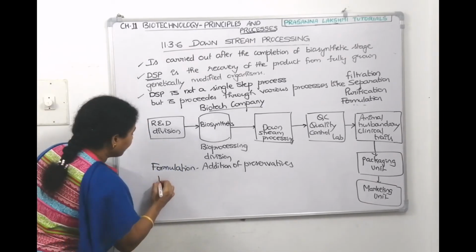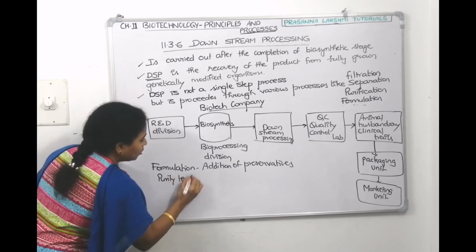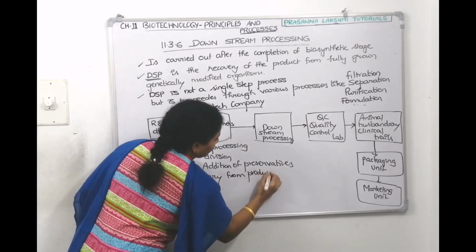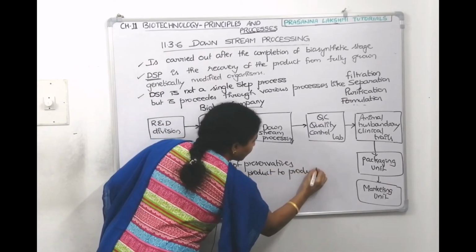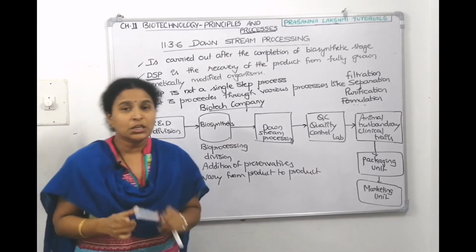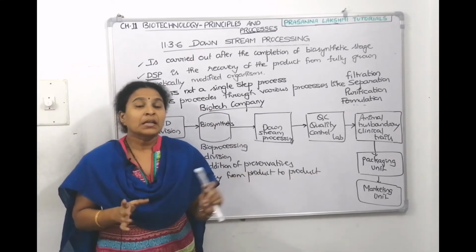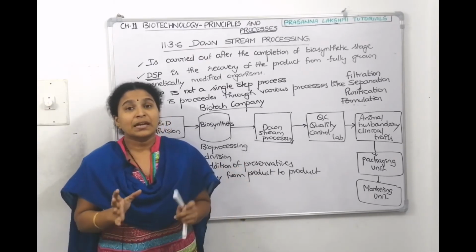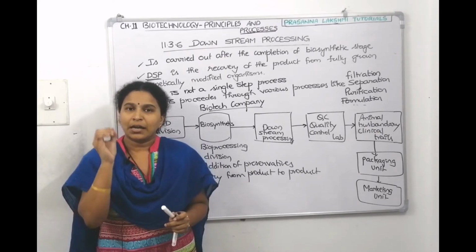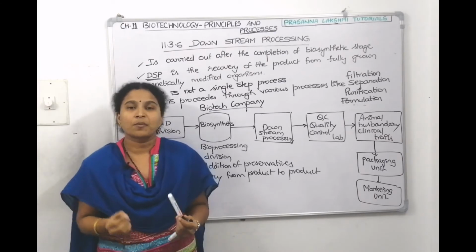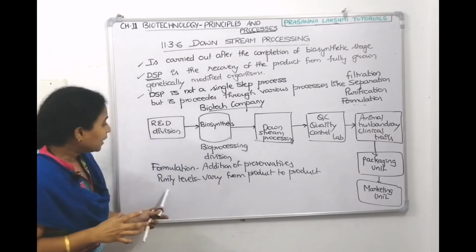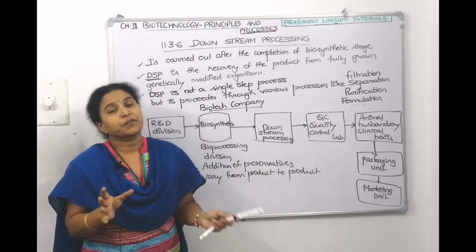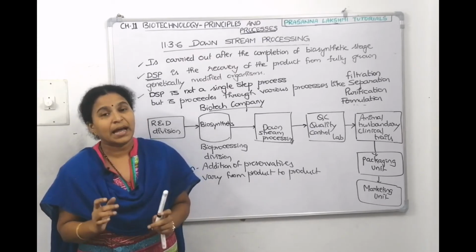And again, the purity levels. The purity levels will vary from product to product. What do you mean by the purity levels vary from product to product? The same antibiotic, if you are using it for veterinary purposes, for cow, buffalo or sheep, then it may not be 100% pure, right? But if you are using the same antibiotic for human purposes, it needs to be 100% pure. Even 0.1 impurity causes different problems in the human body. So that's what we are telling. The purity level of the product varies from product to product. Is it a product for veterinary purposes? Is it a product for human purposes? Depending on that, they purify the product.